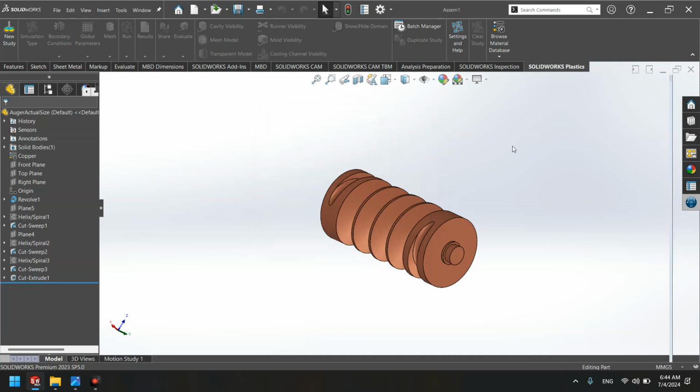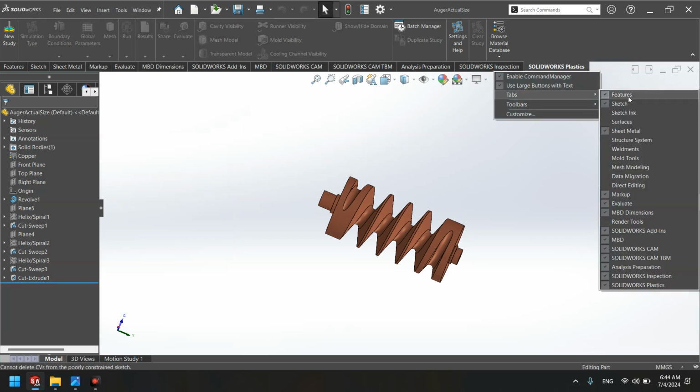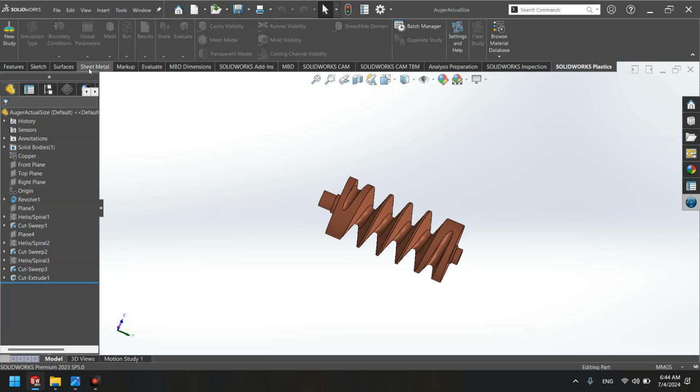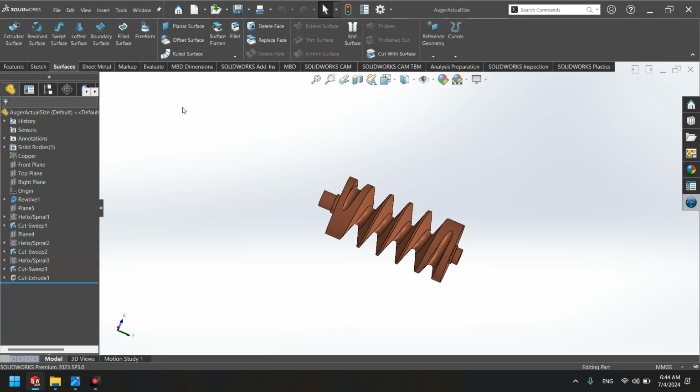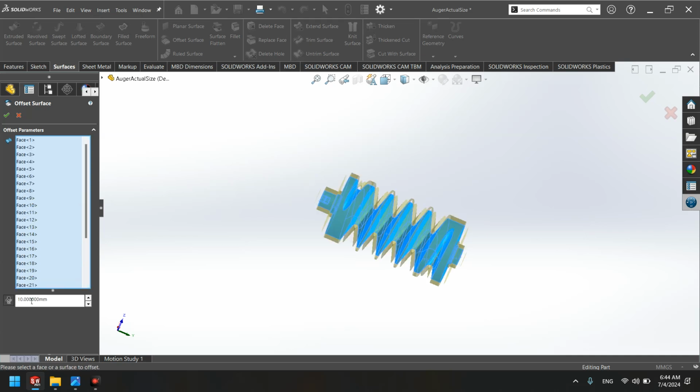close the original document. So here we are going to use the surface commands in SolidWorks. To activate surface commands, I right click here and surfaces, activate surfaces. In surfaces, first of all, I'm going to offset surface. I click on offset surface and Control A, select all surfaces.